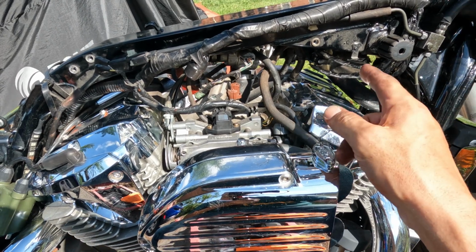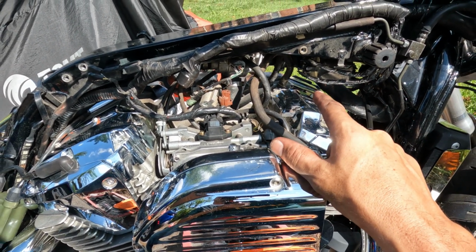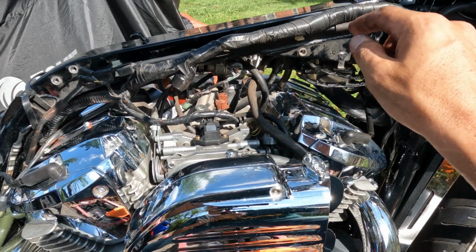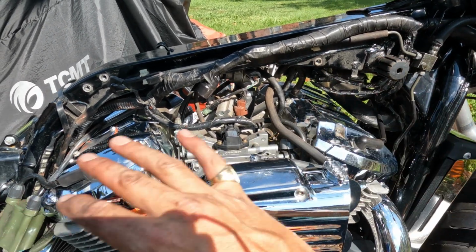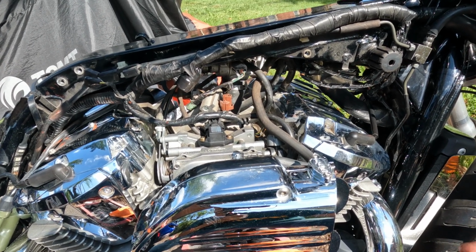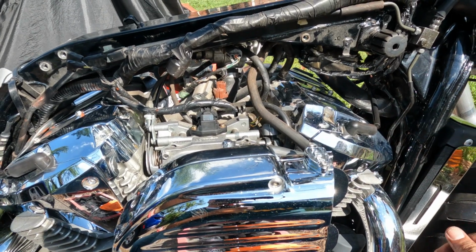So that was it, like the ground fix. That's going to fix the poor gas mileage, only 100 miles to the gallon. That was crazy. Taking off the DeSmog is going to free up the popping on deceleration, and some popping when it's idling too, I noticed. But also I can get under here and clean and do whatever maintenance I need to do.